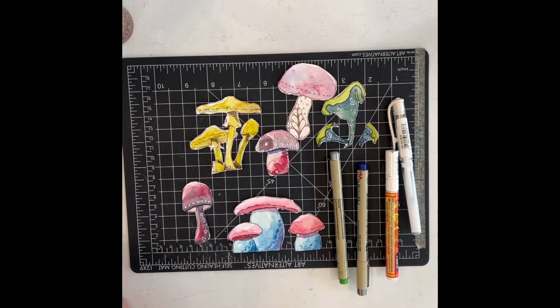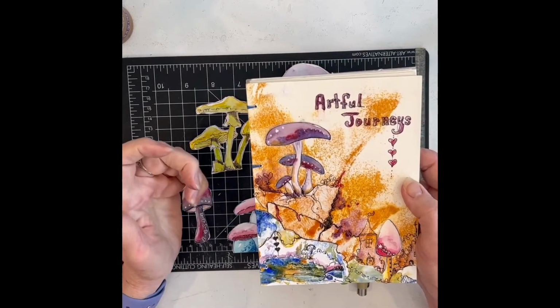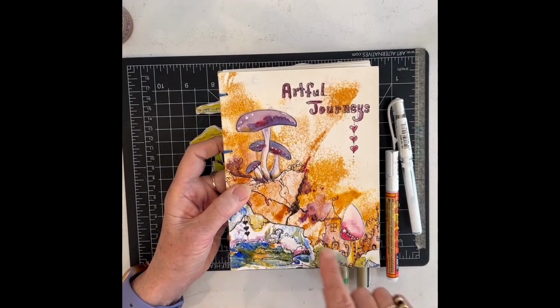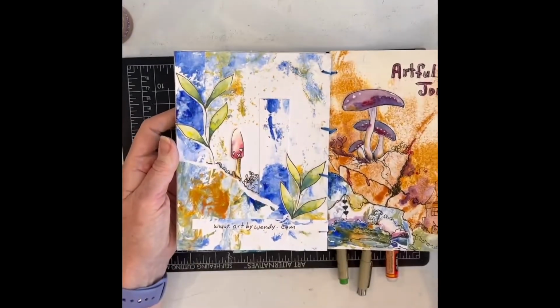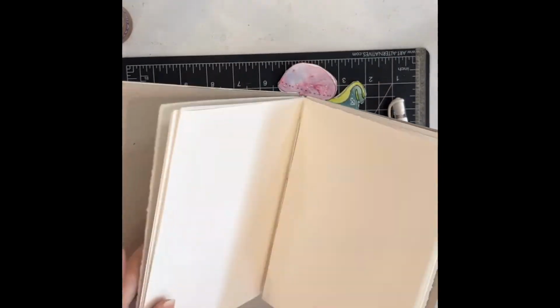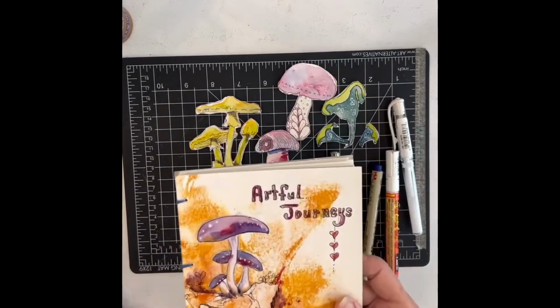I just finished making a new sketchbook. I like to make sketchbooks too. It's kind of fun to do that. And as you noticed, I used some of my mushrooms, drew some on, glued some on, and did some mushrooms for my cover. And I'm really looking forward to working in this brand new craft book. So that's another thing I do with them.